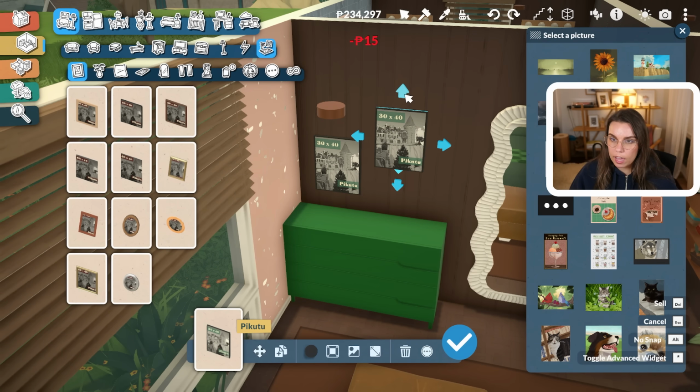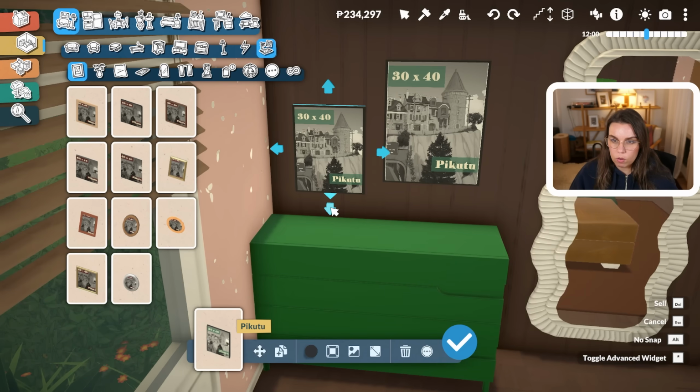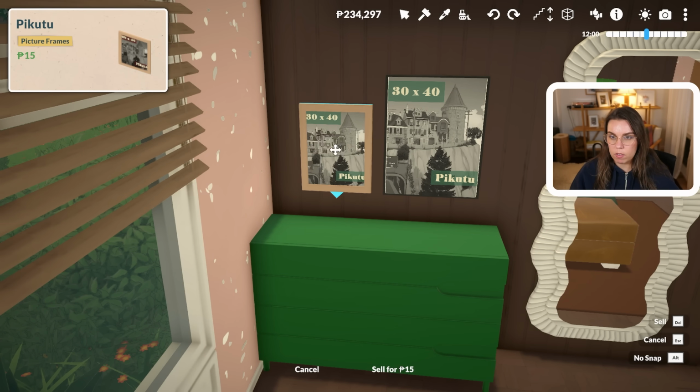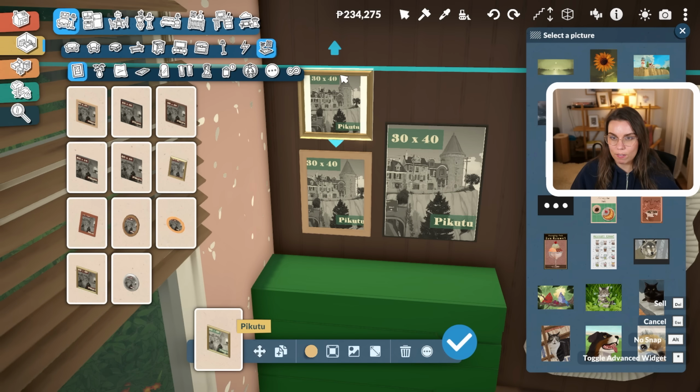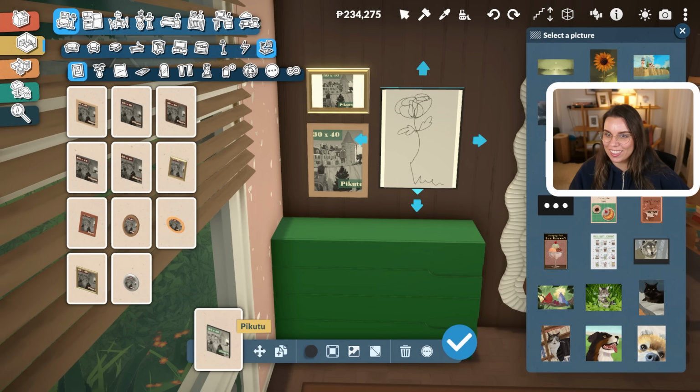And then over here, we could put a couple of paintings or pictures next to each other, or we could create a bit of a grid setup here. Mixing up the frames could be nice too. I love this gold vintage looking frame. Okay, now to actually find some pictures that go together.